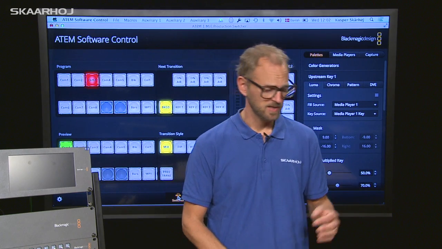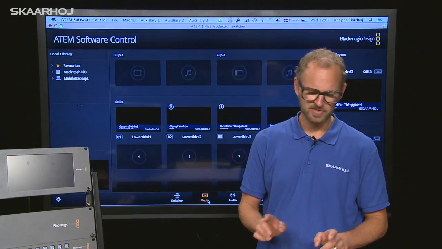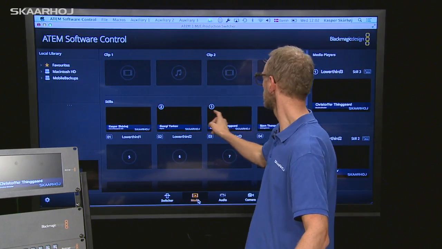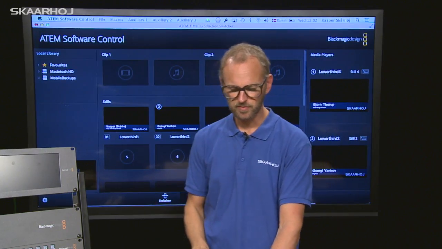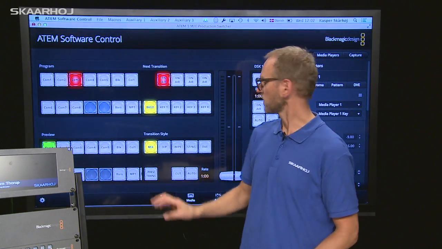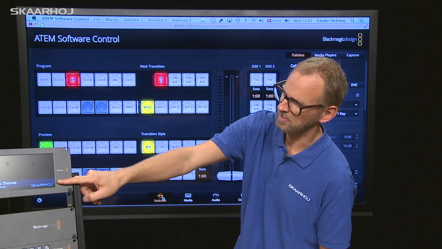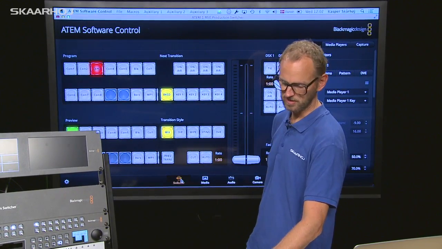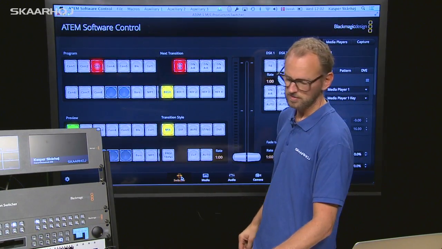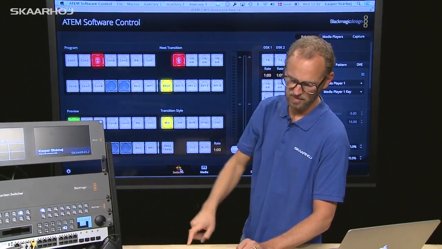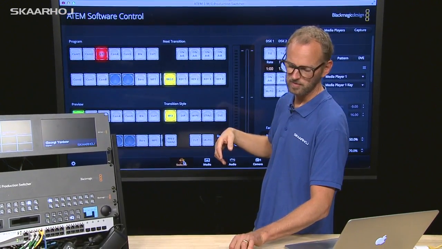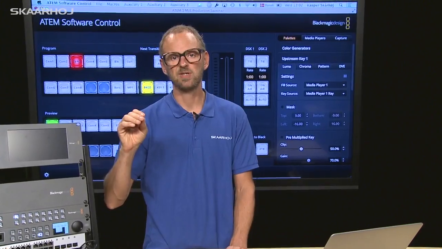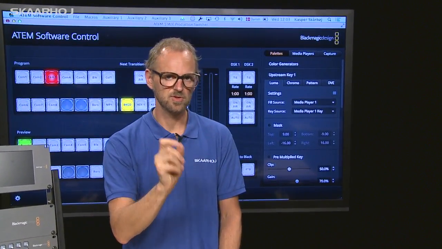So the controller is rebooted, and let's just first confirm that media stills are correctly selected by the buttons. So as I press button number 1, you see in bank number 1, 2, 3, and 4 over here. So this works out. Let's go to the switcher interface here. So you see currently we have actually name tag 4 on display. So as I push this button again, you see the upstream key is toggled off. And now I press this button. So I have the first name tag put on. As I press it again, it's toggled off. Press this one is put on and off again. So it's almost like a macro function, but it's really just selecting the still, wait shortly, and then enable the upstream key.